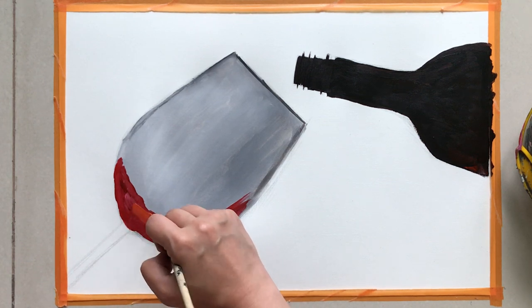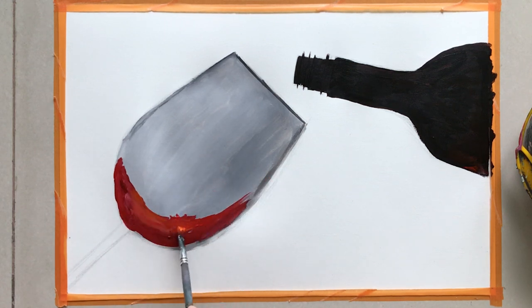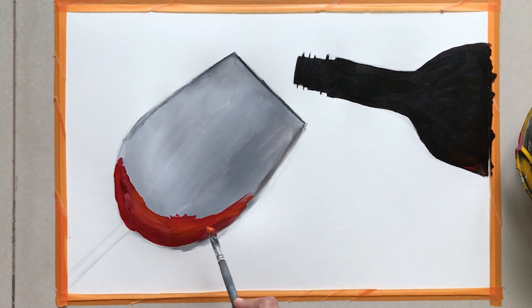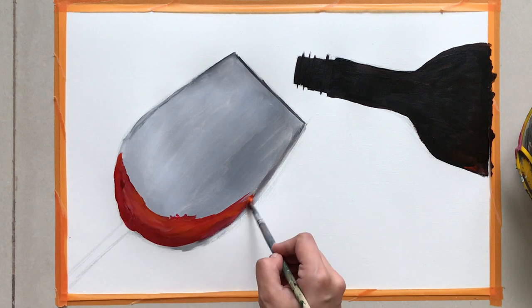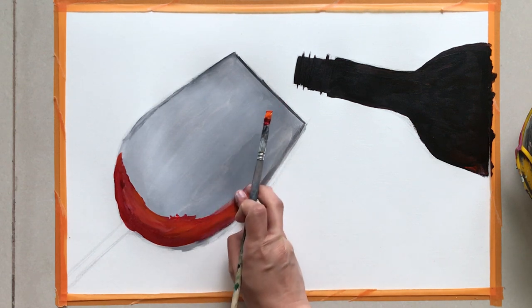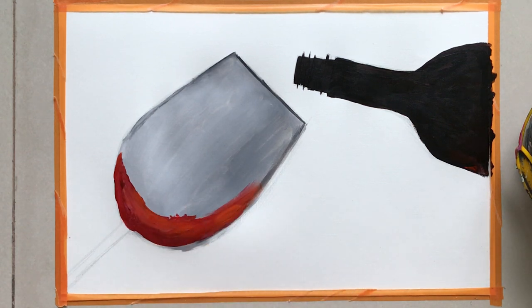Again, the underpainting is still wet. You can actually wait for it to dry first before you do more layering, but I think I'm fine with doing wet on wet. Okay, and then I'm gonna use some water. I'm gonna use my fingers to kind of apply it this way. All right, like that. Okay, I'm gonna wash my brush out.